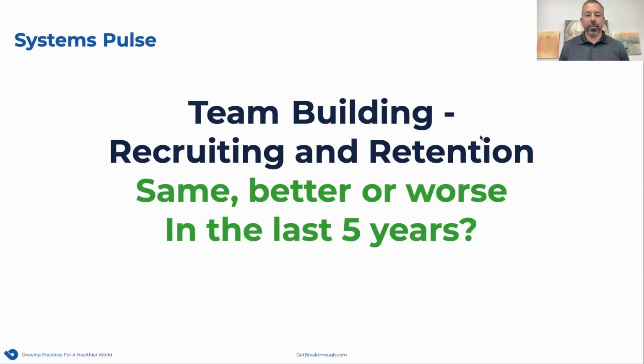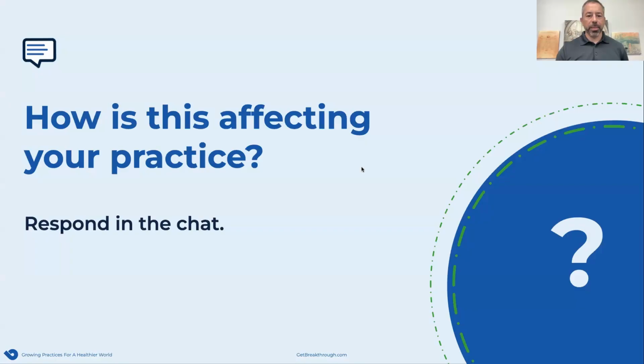So tough to have declining margins, decreasing revenue per visit, or even if we're staying the same, and then be able to compete and attract and retain top talent into our private practice. So obvious problem here. Okay, yep, exactly. Can't afford the salaries. Very common sentiment. So overall, how is this affecting your practice? Again, you can go to the chat and share that.